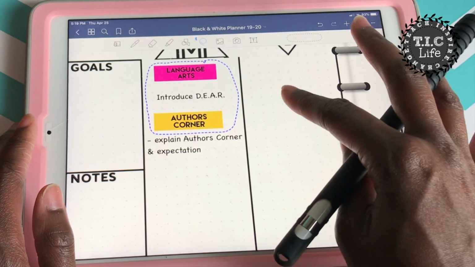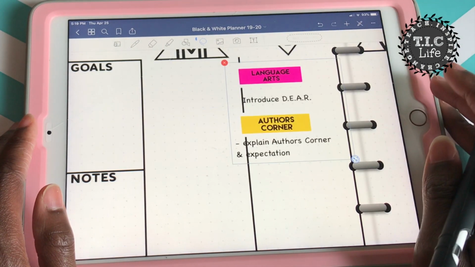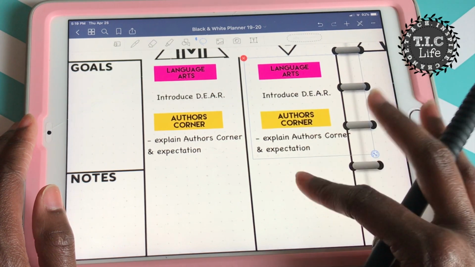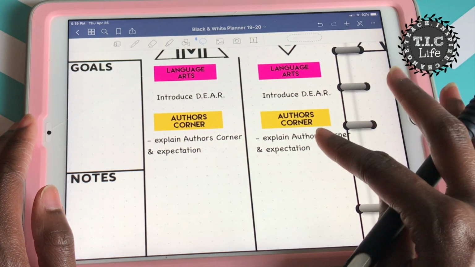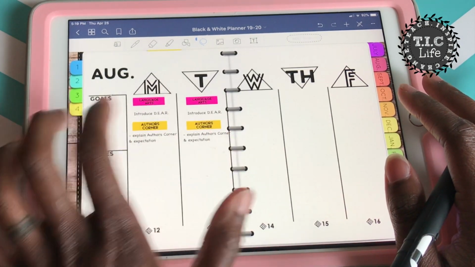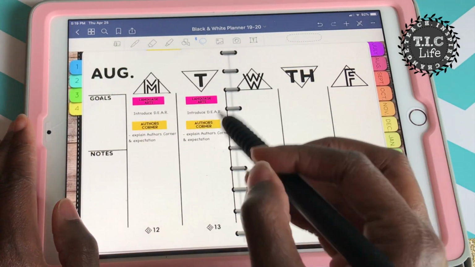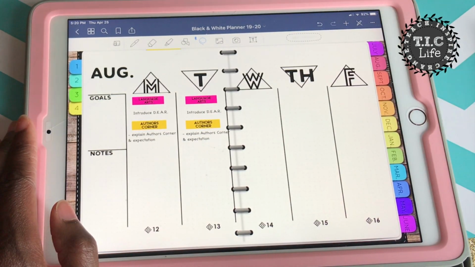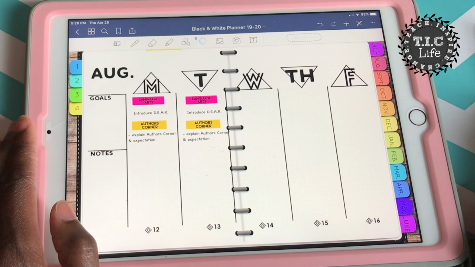Copy. Paste. Okay, so now that is there. And so I could simply just erase and change, or if I was going to do this every day, if it was routine, I could do it that way as well.